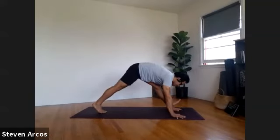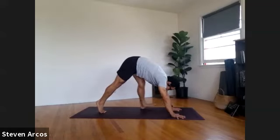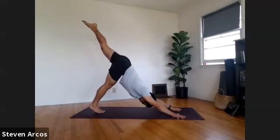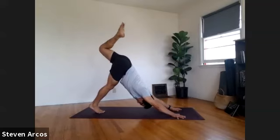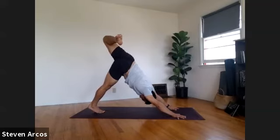Press to your hands, please. Push down into your hands. You're gonna sweep your left leg up to the sky, three-legged dog. Downward dog with your left leg lifted, please. Bend your left knee and stack your left hip over your right hip. Pushing down through your hands a lot.